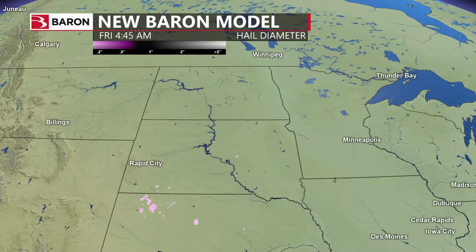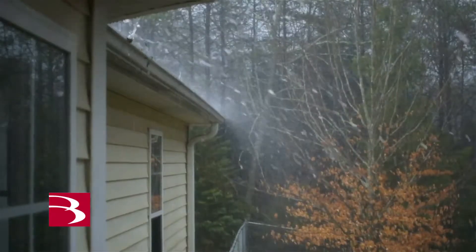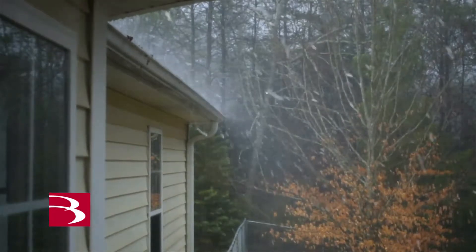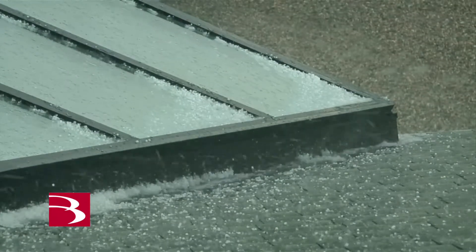Much like the lightning product can be used as a likelihood product, we can also use that approach with the hail product. The hail forecast product shows the probability or concentration of hail greater than pea size — any hail the model predicts is greater than pea size will be reflected, showing the magnitude or concentration of that predicted hail into the future. Again, don't focus on the exact track of the hail swath, but rather the number of hail tracks and the concentration of hail from that event, which is important for conveying the threat. At any one time, the hail product shows six hours of accumulated data — a six-hour swath integrated and displayed so it can be lapsed to look visually appealing to the viewer.